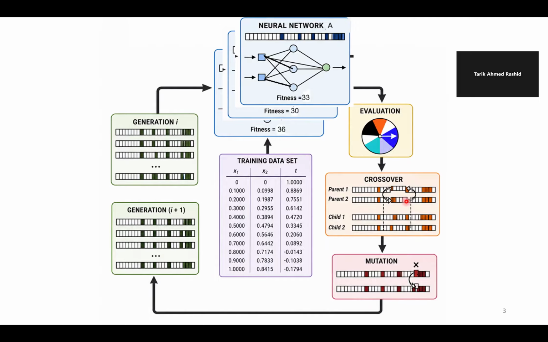and the bad or poor ones will be rejected or removed. Then from the best ones that were selected, we do crossover between two parents and we get children, or a child. Then we do mutation on them to improve their performance. Then they go to the next iteration. Again we find the mean square error, evaluate, crossover, mutation, and so on. So this is the basic cycle of the evolutionary neural network.